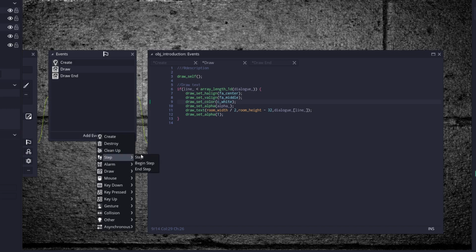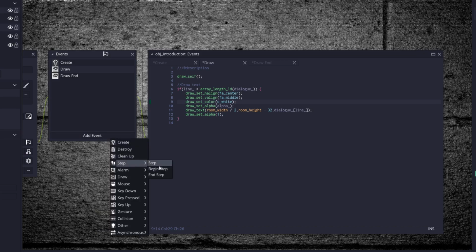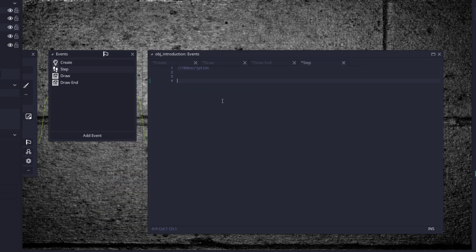So let's go over to the step event. First off, we don't want to start the text crawling at the bottom. We don't want to start the text appearing and disappearing at the bottom of the screen until our transition from the previous room into this room is over.